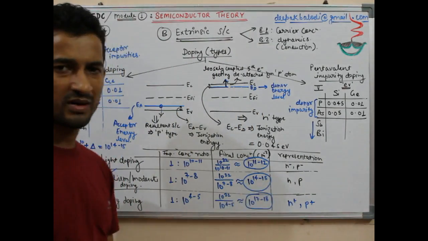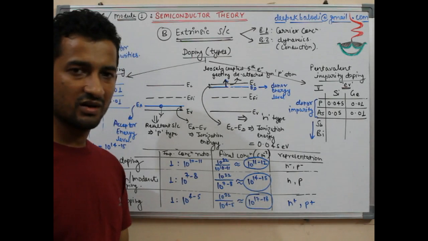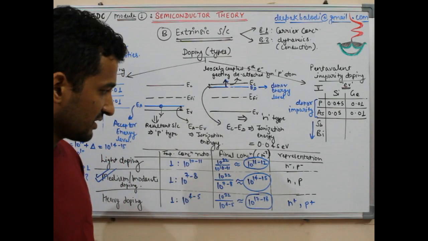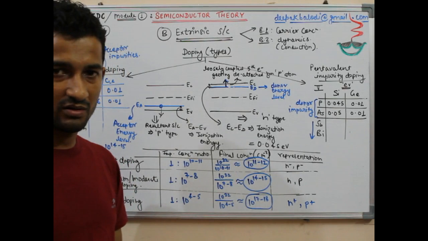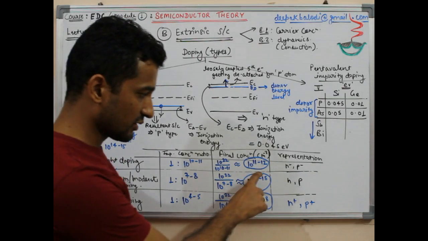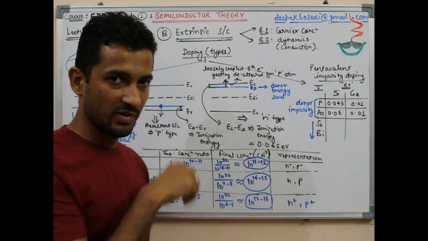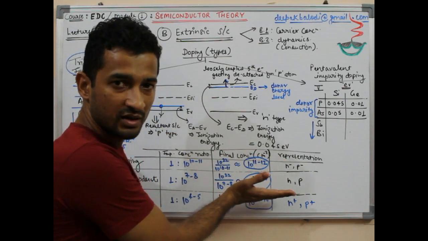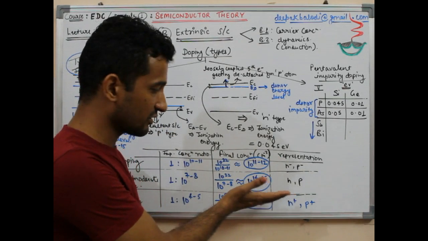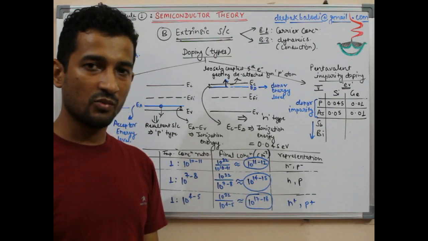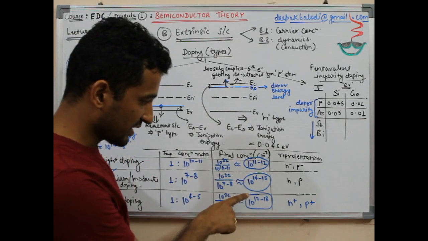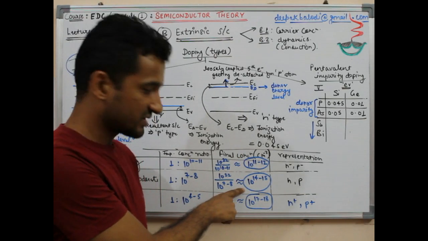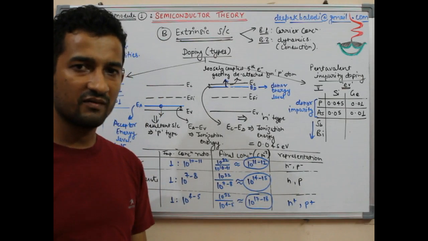There is still more to go, but this much is far enough, so we are not practically trying to achieve much more out of it. Some figures might be missing, so they are not very strict, like 10 to the power 13 is not there. 10 to the power 13 impurity atoms per centimeter cube in some cases could be considered light doping, or sometimes moderate doping. Similarly, 10 to the power 16 sometimes is considered a moderate doping case, or sometimes a heavy doping case.